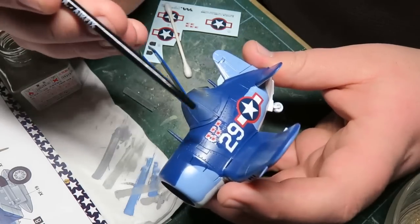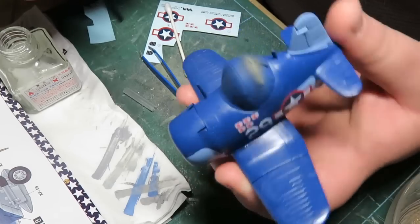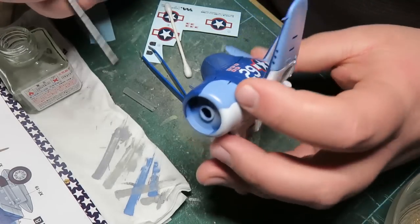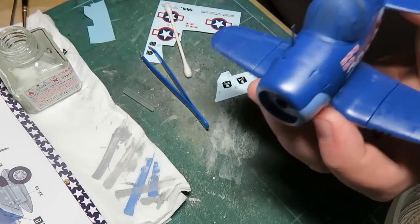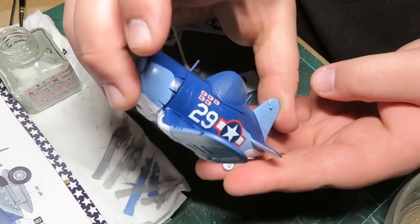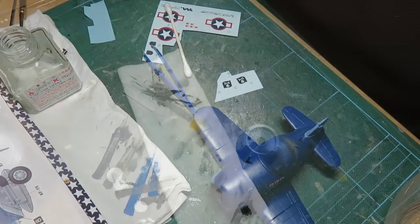I thought these were all individual, like 1, 2, 3, but nope, it's one big sheet, which works. So I'm going to go do all the other ones here. Other side, the little Jolly Rogers, little intakes there, and then the bottom and top of the wings. So it'll take me a little while to do, but there's not a terrible amount, but they look fantastic. Look really, really good. So, yeah, I'm going to go figure out what that sound and smell is, because it's not me. And then I'm going to come back and do all this, so hopefully it's nothing.